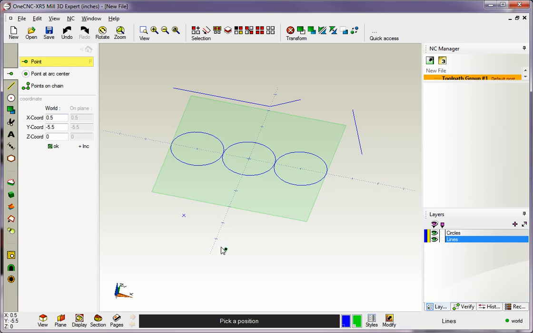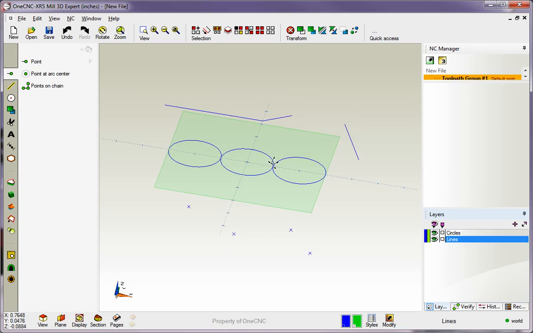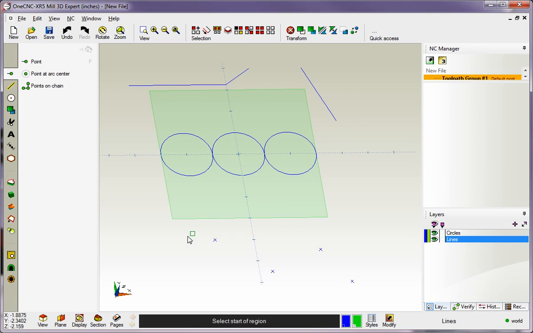All right, now what if you create some geometry? I'm going to just sketch a couple of points here. And what if you decide you want to place those on a different layer? I've just made some points, and of course those points were created on the lines layer because the lines layer is highlighted. We can demonstrate that by turning that on and off. But if I want to take these points and now put them on a different layer, I need to select them first. So let's just use our Marquee Selection tool here. I'm going to drag a selection marquee around that.